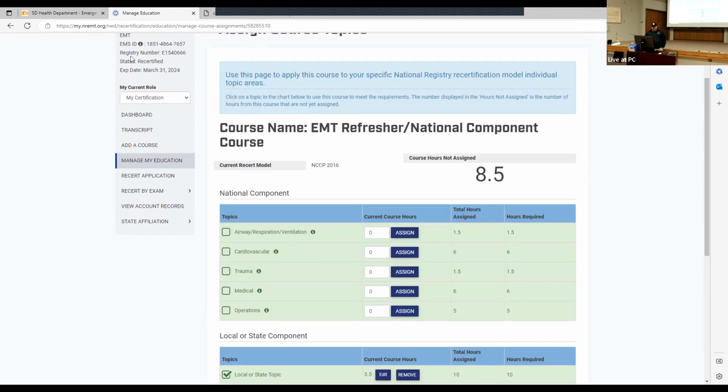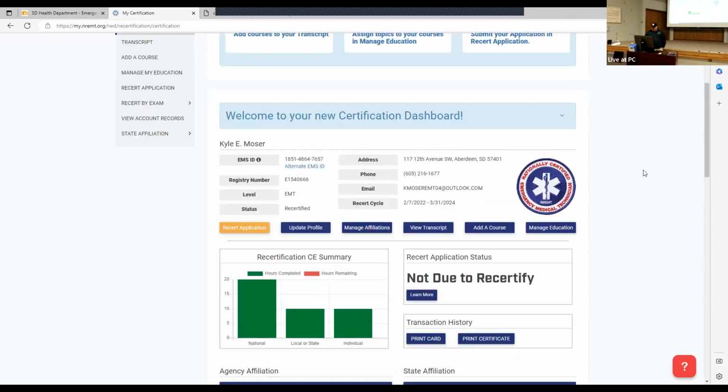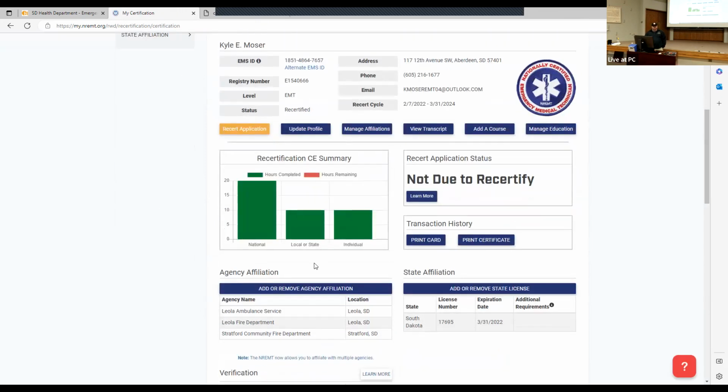Now I can go back here to my dashboard. And guess what? I am done doing stuff. I've got a whole other year left. So I've got all my national hours. So when I get my email in December, I can click renew and away I go. So it's that easy for your NCC courses.